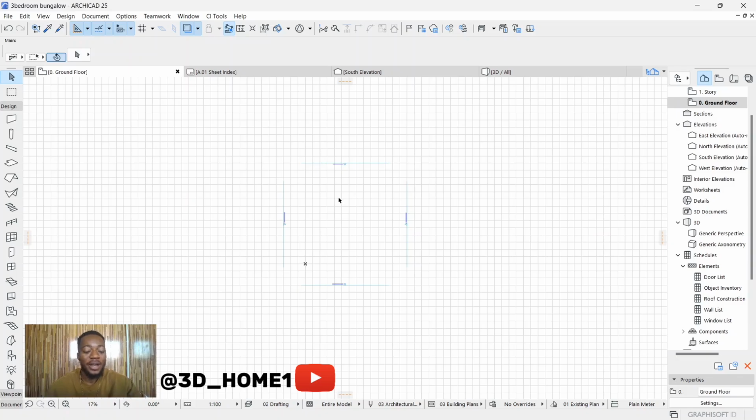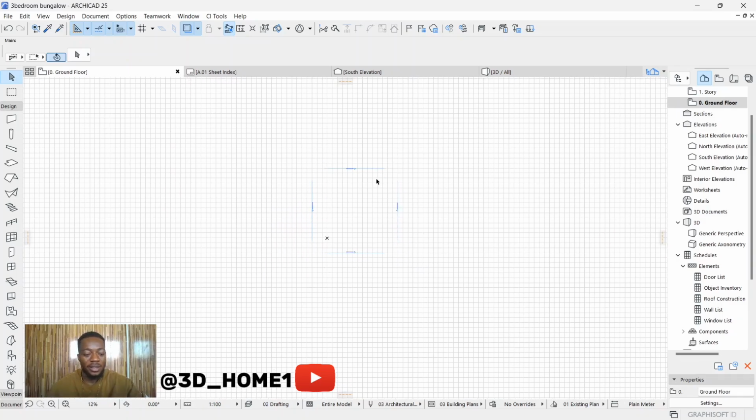So I got some comments where people suggested that we should work on complete projects, like let's take a 2 bedroom, model it to finish, a 3 bedroom, a duplex and the rest. So I think it's time we start that. All right, let's dive in without wasting much of your time.